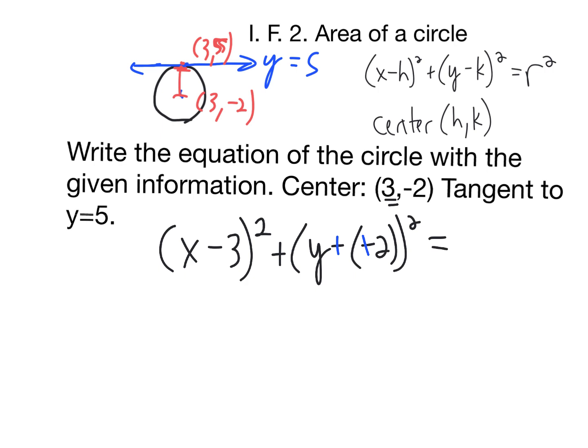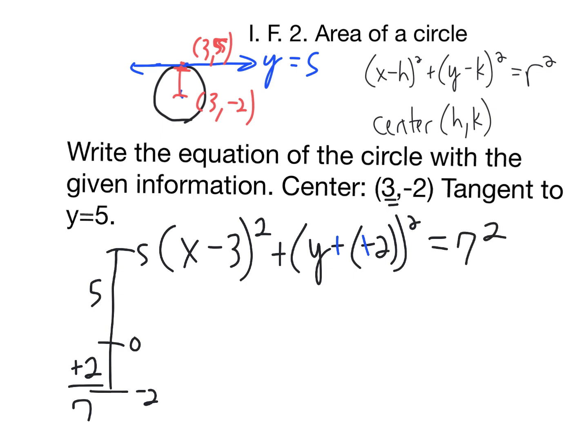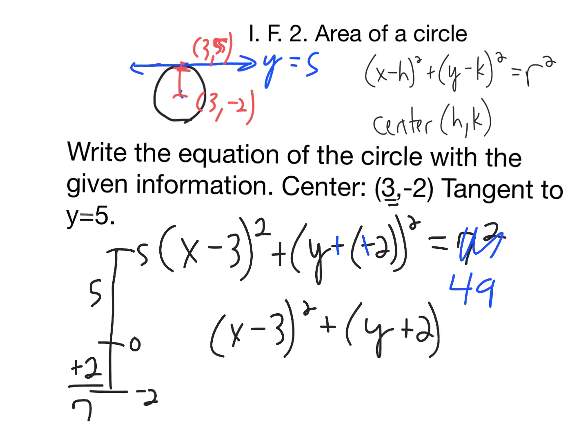(3, 5) would be the point where that would intersect that line. So if you're going up from -2 to 5, you could split that up and think about -2 to 0 would be 2 units, 0 to 5 would be 5 units, so that's 7 units altogether. So we have a radius of 7. And if you can just visualize that going from -2 to 5 being 7, that's fine also. So that would be 7 squared, which they're probably going to just put as 49. Okay, so this would be our equation in a little nicer looking format.